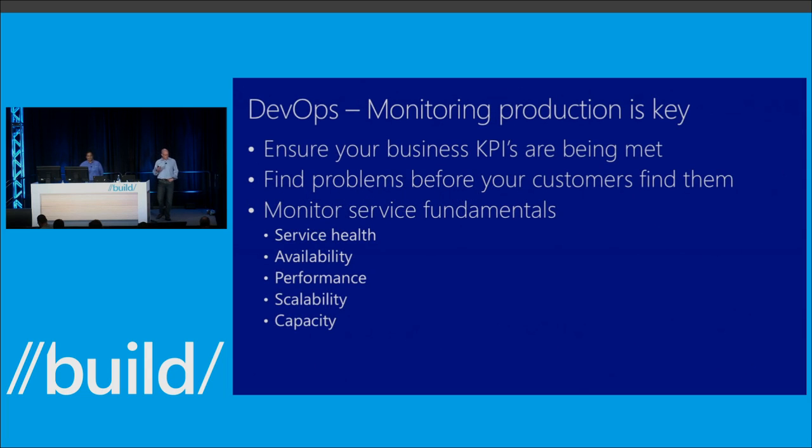So why do you have to think about it? Well, there are three different ways that you want to think about monitoring. The first is if you're selling your solution to customers, you probably have KPIs that you've committed to your customers and/or that you're actually committing, that you want to make sure that you're meeting. Secondly, you want to try to identify issues before your customers do. And thirdly, you've got the service fundamentals: service health, service availability, performance, scalability, capacity, those sorts of things that you want to be tracking on an ongoing basis.